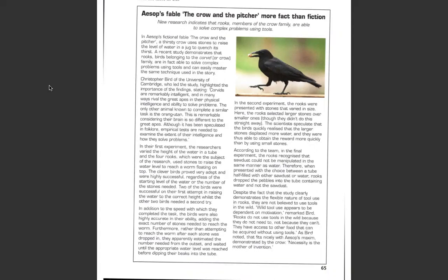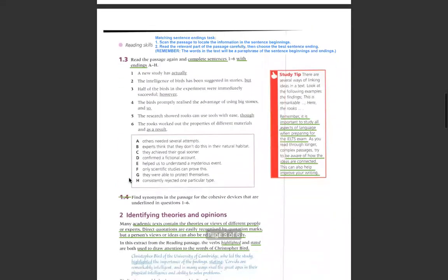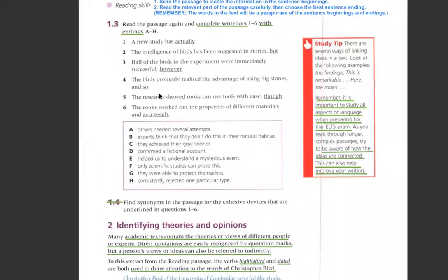All right, let's stop reading. So that's 3 minutes. If you find it difficult to read the text quickly, that's something that you need to improve. Maybe you can do that just through practice. All right, so let's have a look at a new task, which is matching sentence endings.